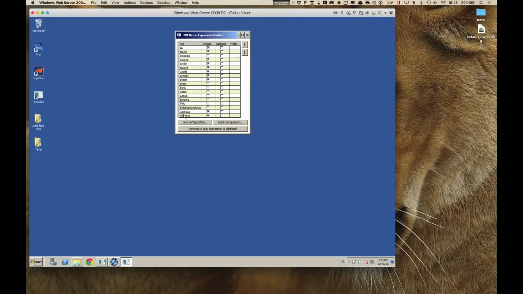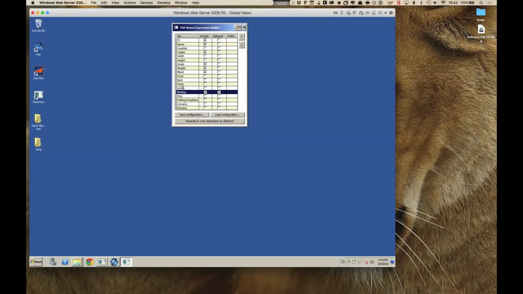So these are all the properties that I can define in a file name. And what I can now do is say, well, let me see which ones I want. The ID and the name are important, copies, width is not important, and height also not important, because Imp can extract these automatically from my PDF file, so I don't need to specify that. Grade and paper weight are important, bleed is important, and then maybe what I also want is binding, but binding is only important for bound jobs, so I'm going to make that optional.